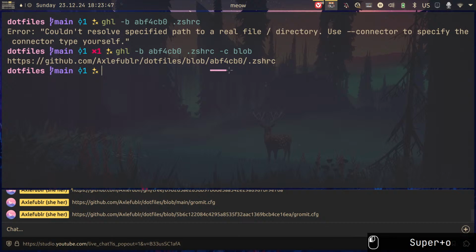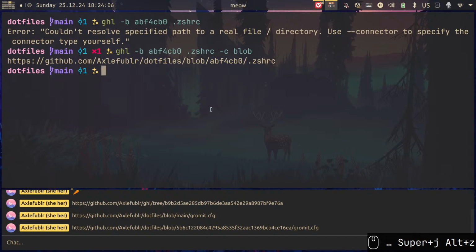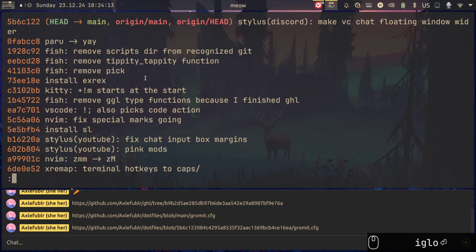So this is okay. If you know the specific commit that you want to specify, you can just specify the first 4 characters. At least in my testing, that has been enough. Maybe there are some edge cases in which 4 is not enough, but yeah. Essentially, when you do GHL, you don't necessarily have to copy this. You can just remember, okay, 1B45, right? And then you say 1B45.